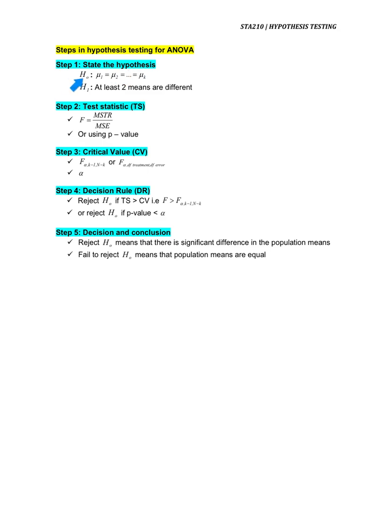Okay, so our null hypothesis and alternative hypothesis. For H naught, you should write mu1 equals mu2 equals up to mu k. So how to decide on this? Refer to how many k or how many treatments that you have. For example, if you have treatment equals 4, meaning that you should write H naught as mu1 equals mu2 equals mu3 equals mu4. And then H1 is at least 2 means are different.